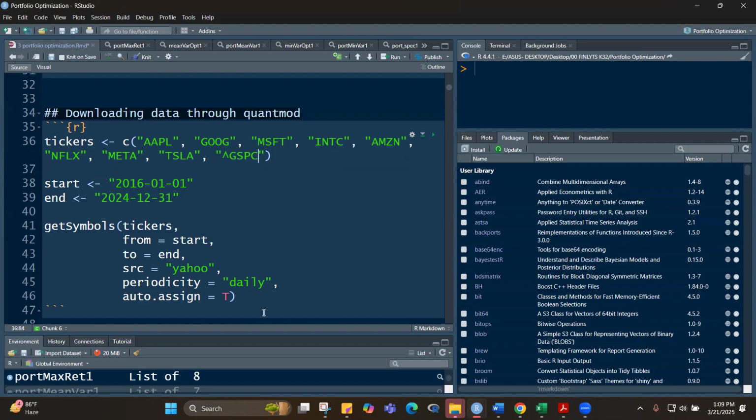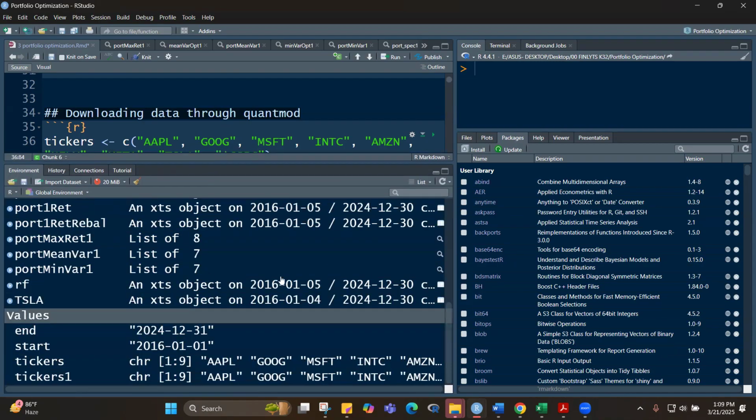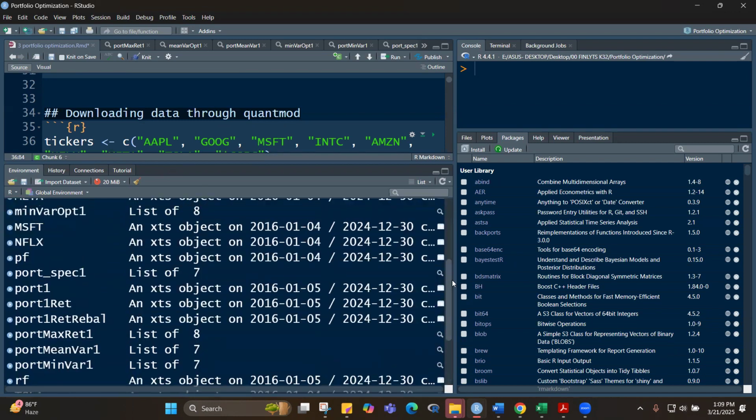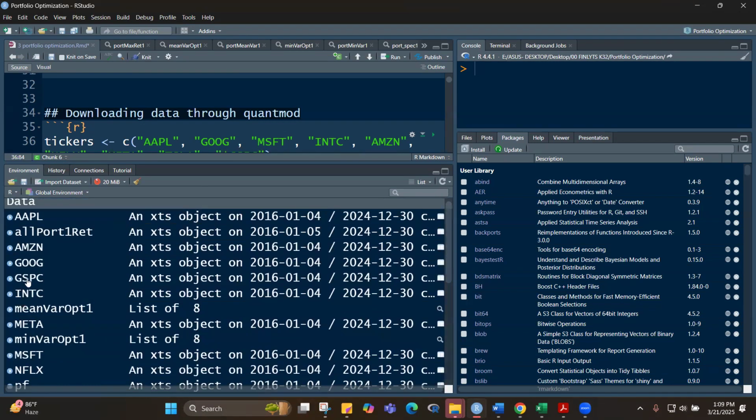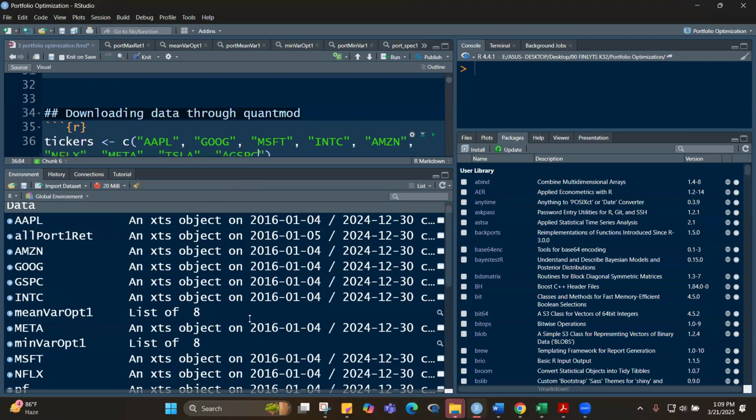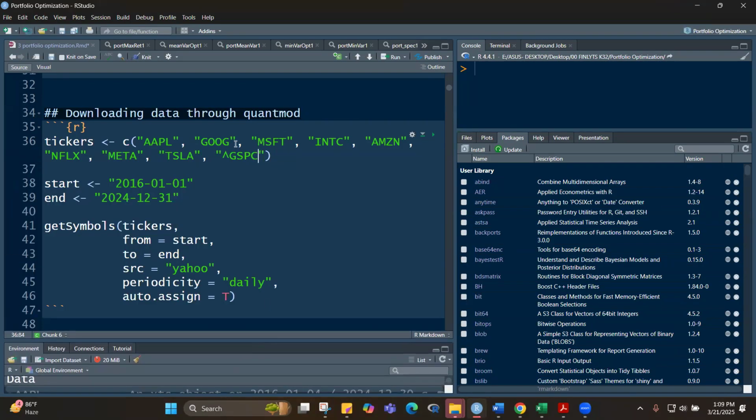However, when you run this and download the stock prices, take note that the name of GSPC does not contain the caret. The object name in our environment does not contain the caret. However, when you load the data from Yahoo Finance, you have to use this.